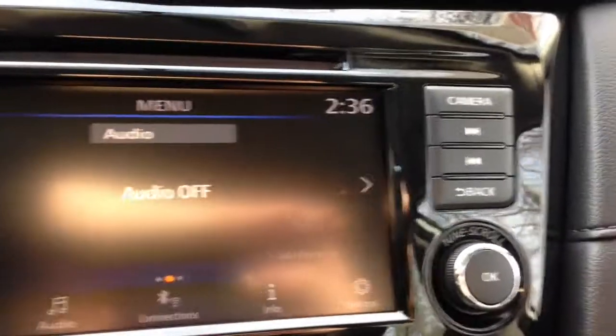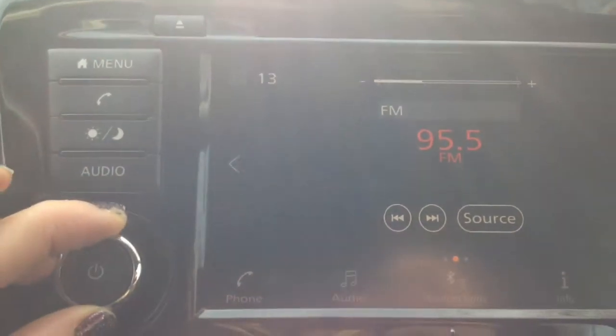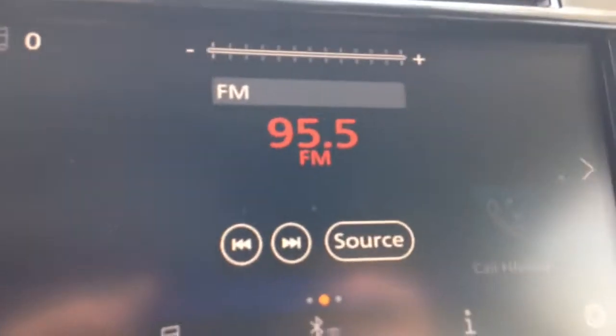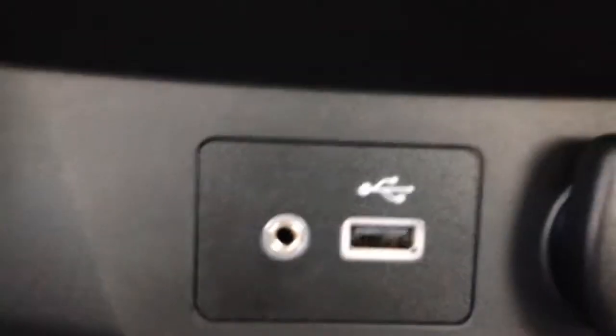So I'll show you guys the sound system. So you've got a lot of choices in the sound system. I hope you guys can see here because it gets pretty bright, but I'll show you guys how it sounds. Oof. There's actually good bass, and I just felt that in the seat. So you can choose between, you got your radio, or you can do audio. So you have your choice of AM, FM, you can have Sirius satellite radio, there's an option for Bluetooth, you can throw something in the USB, which is just down here. There's your auxiliary port as well and a power point. Yeah, it actually sounds really good.